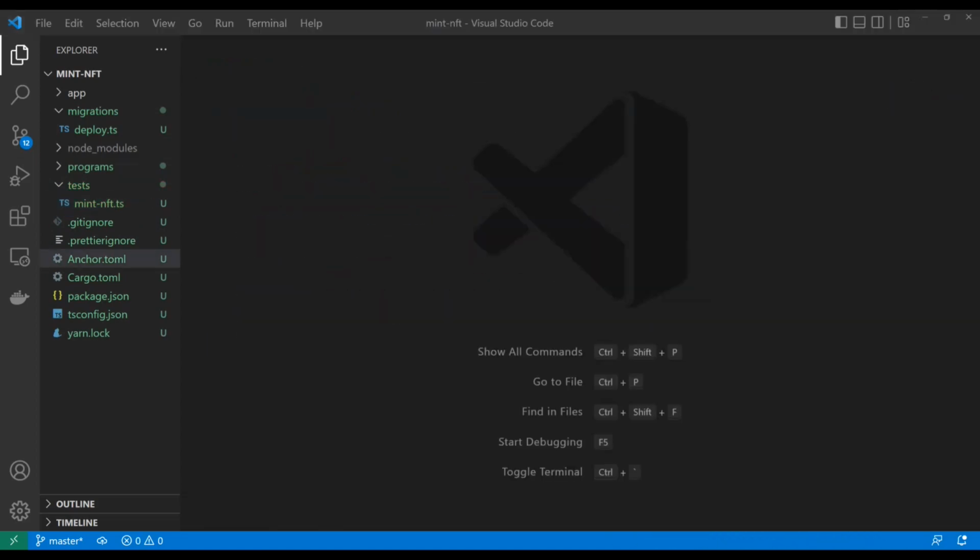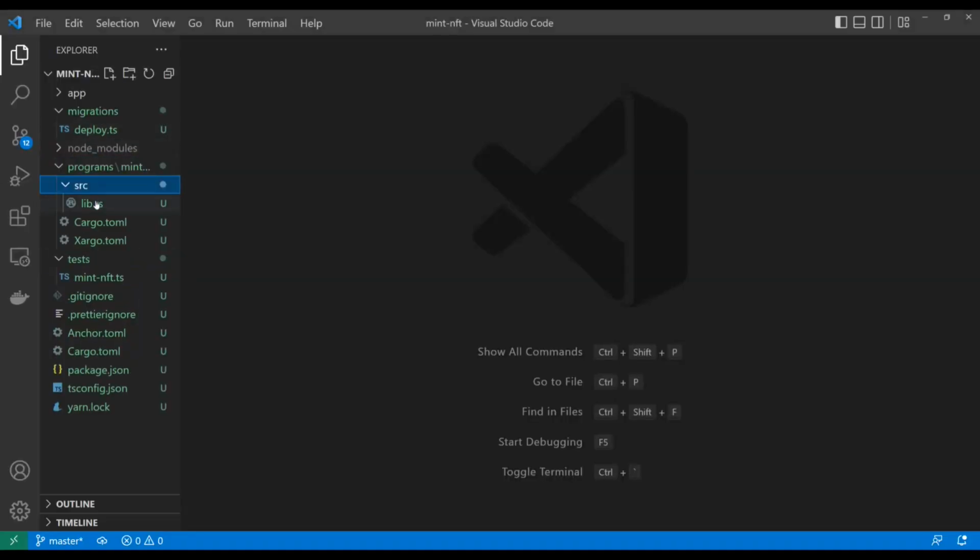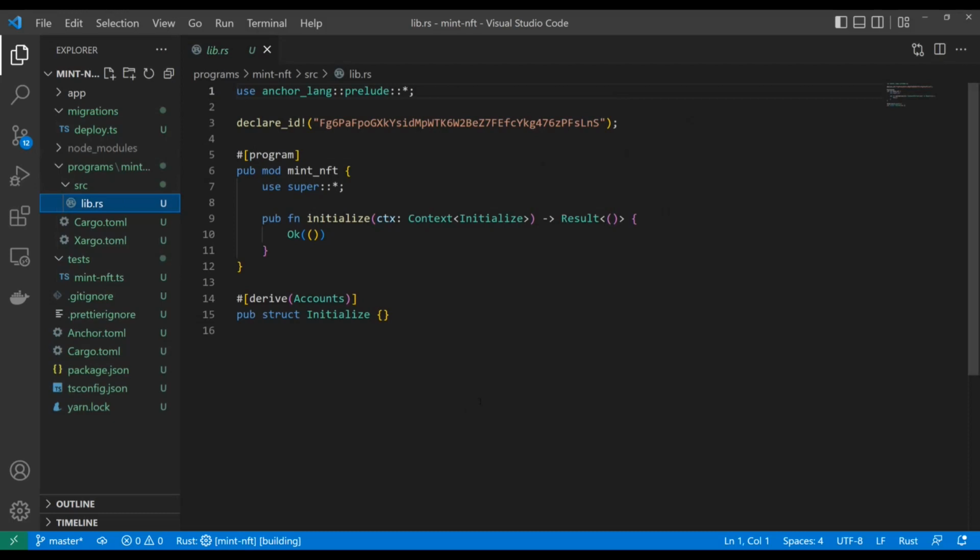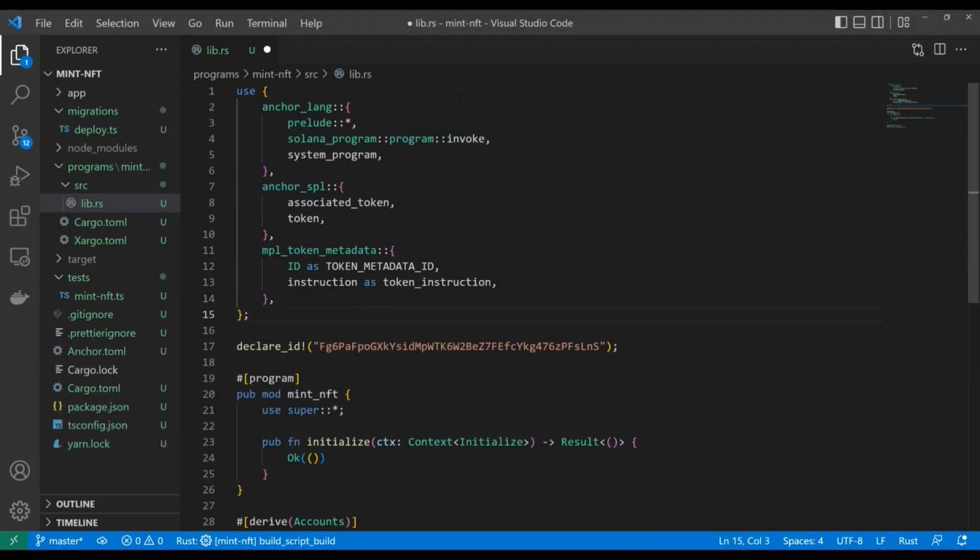So to start, let's slide over to our program here. And as you can see, there's some boilerplate there for us already. So Anchor uses this declare_id, and that's to tell the rest of your program what its own address is, like what its own program ID is. And that's for different kinds of checks and stuff that we're going to maybe see. So we're going to toss in the use statements, and with them are going to come our Cargo.toml configs. So we'll overwrite this here.